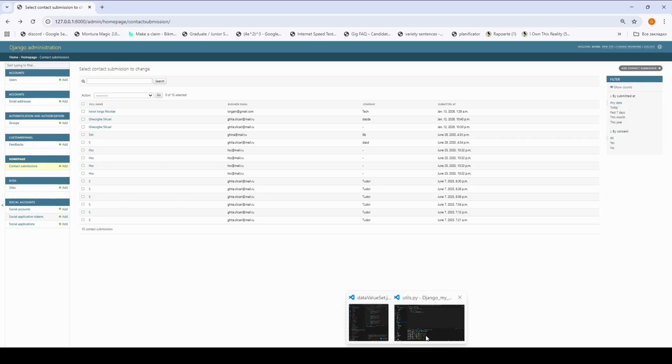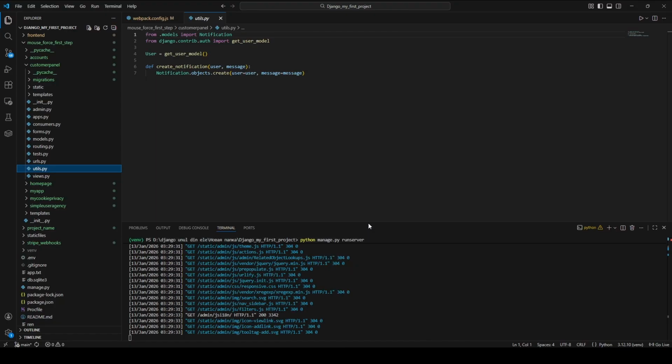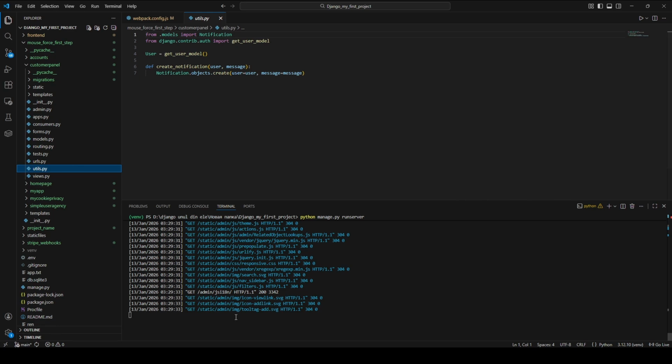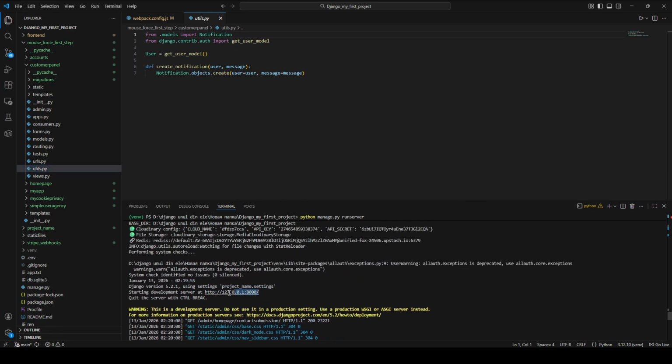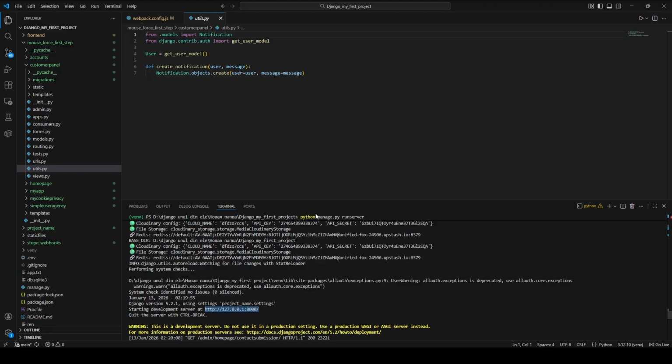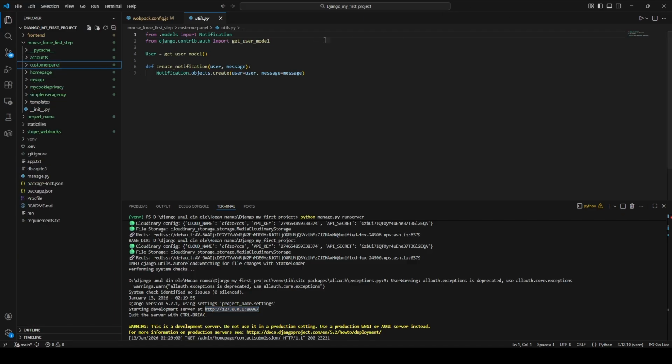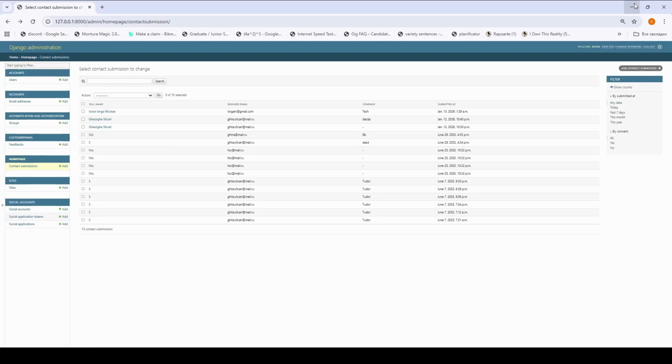Visual Studio shows that the service is running, and I will show you in a second the server at URL port 8000 and manage.py runserver. We must run our server in order to see the feedback and the messages and to contact our users.